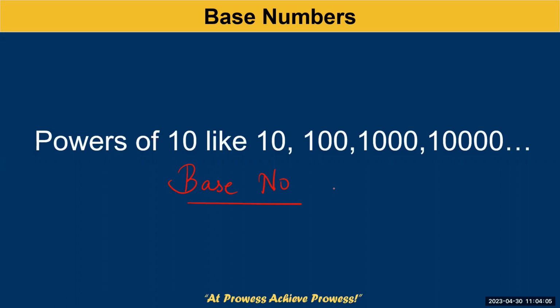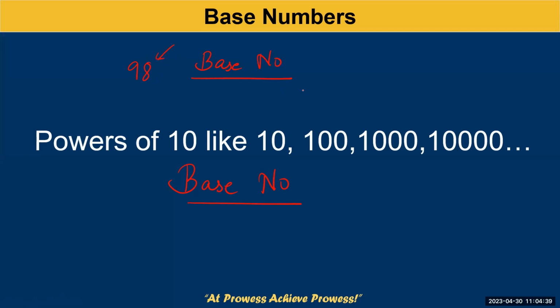So just remember this one thing before we start with the method. Whenever I use the word base number, we are talking about the powers of 10: 10, 100, 1000, 10,000, lakh, and so on. Is this clear to everyone? When I ask you what the base number is, you have to decide which power of 10 is closer to the given number. Say, for example, if I ask you what the base number of 98 is, you are supposed to tell me that power of 10 which is closer to 98.